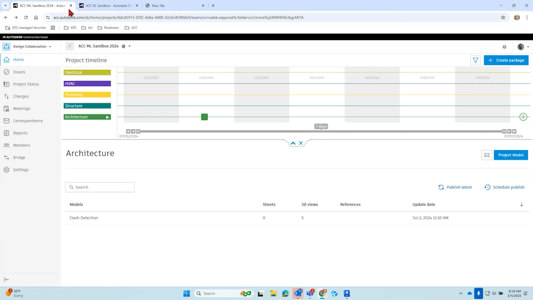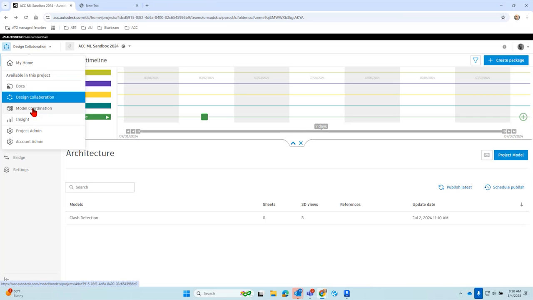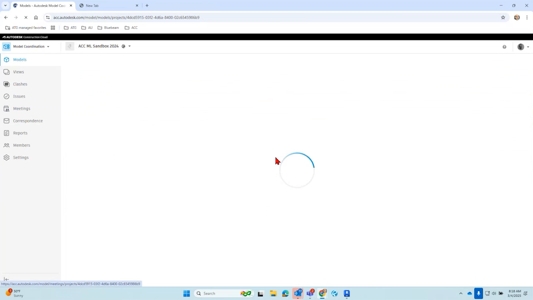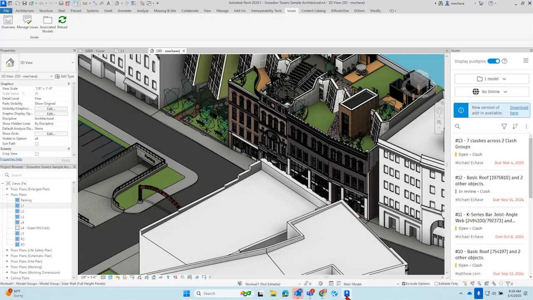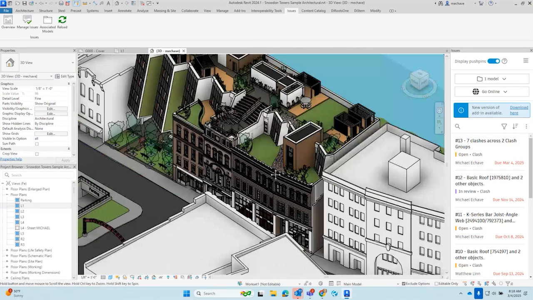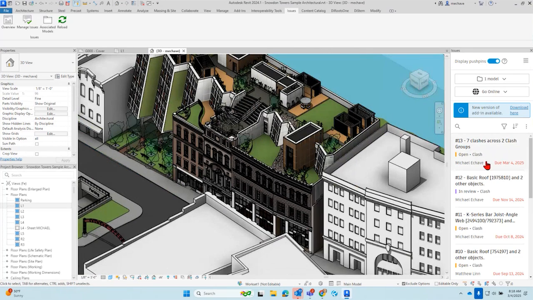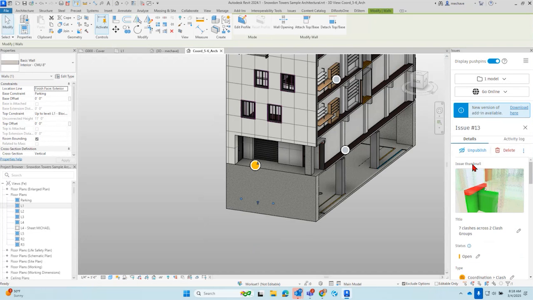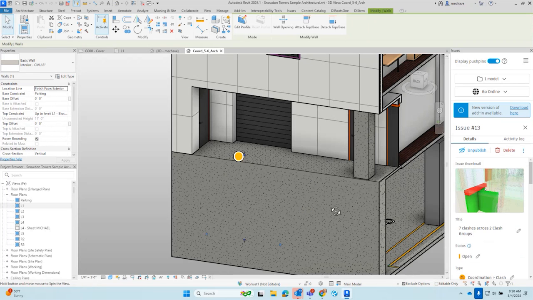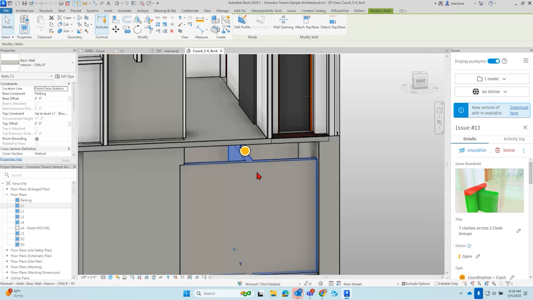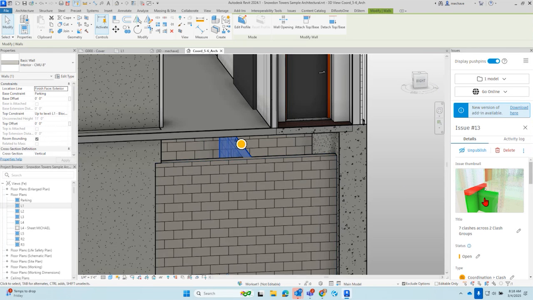Anyways, going back into here. So we'll exit out of there, go back to our sandbox, and we'll go back to our model coordination. Where were we going before we went down this tangent? We were in Revit. So yeah. Anyways, going back into clashes. Yeah. So basically what I did earlier was I remember I labeled that clash. You can actually go through and click into where that clash is as well. So just having this specific element in this view, you now have that ability to go through and change these.